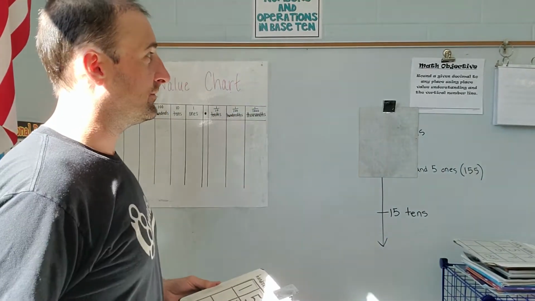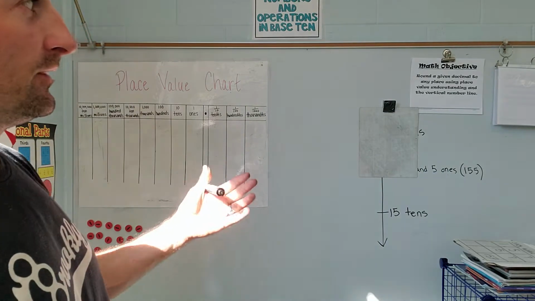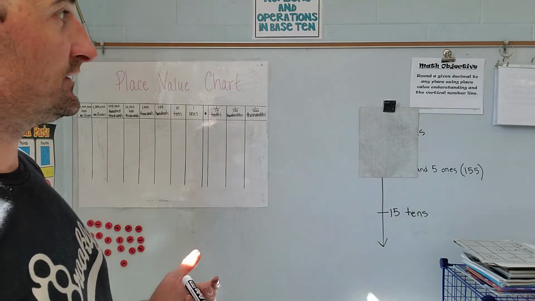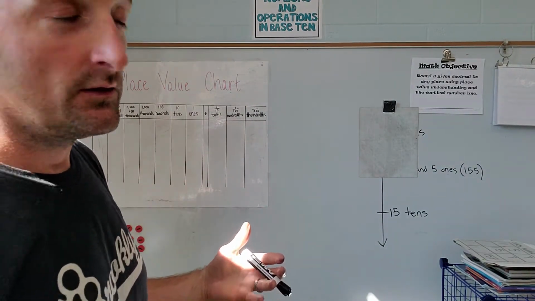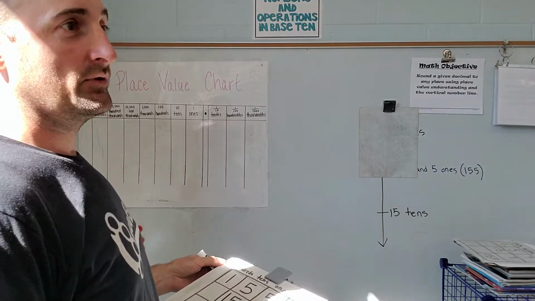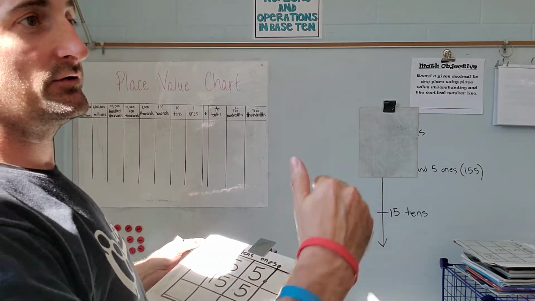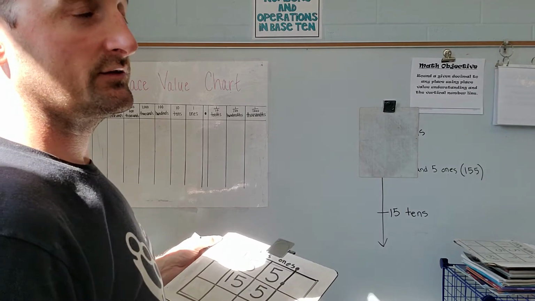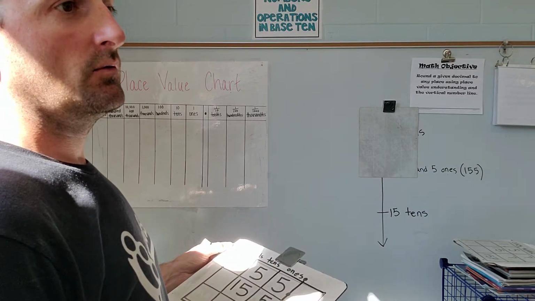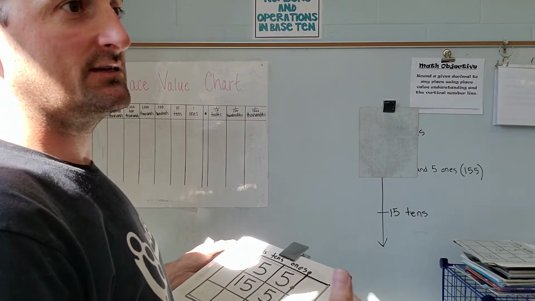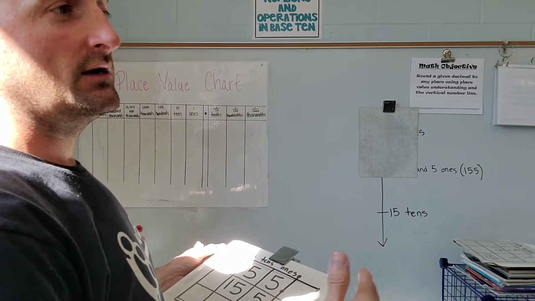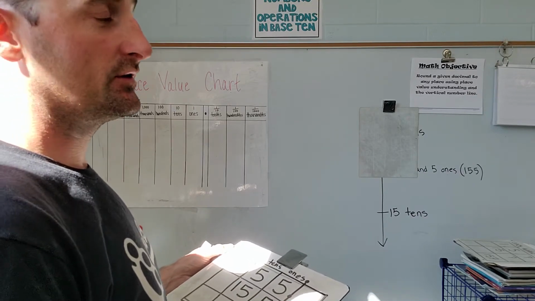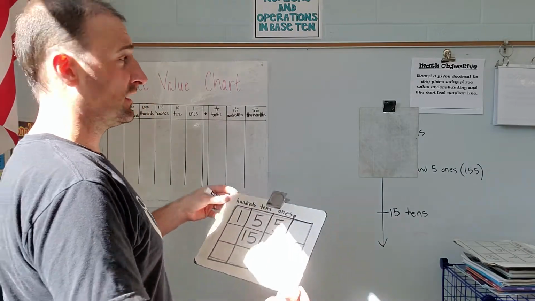Today we're talking about rounding decimals to any place using our place value understanding and a vertical number line. So we're going to be looking at numbers and deciding, all right, is this number closer to this or this? And this or this is going to be whatever unit we might be rounding to, whether it's tens or ones, or even on the decimal side, tenths or hundredths, what have you. We're going to start by looking at a whole number problem.